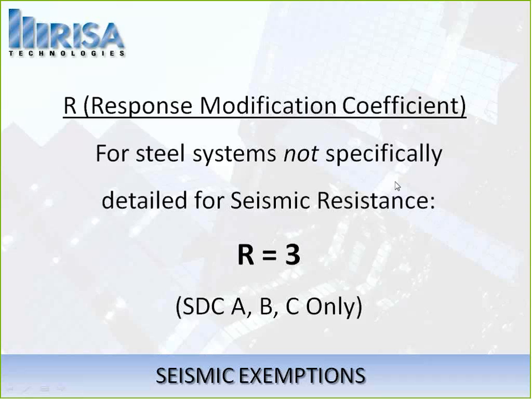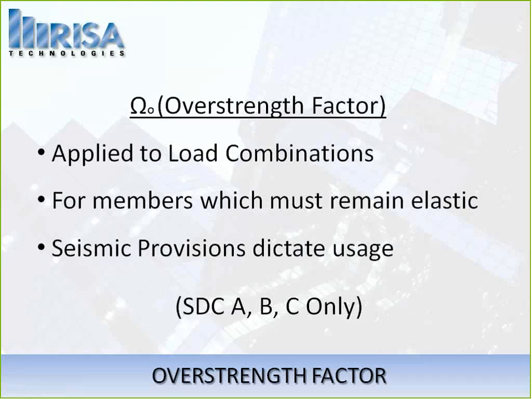Now, there's a couple other variables that we're going to be referring to today, and there's a lot of confusion amongst people regarding these variables, so I wanted to talk about those. One of these is omega, the overstrength factor. The overstrength factor is applied to load combinations, and so this is a factor that increases the effects of your seismic forces. But the increased effects for the seismic forces don't need to apply to all the members in your structure. Only certain members that are part of the lateral frame system that's going to be taking the seismic load. The meaning behind the overstrength factor is that certain members during an earthquake scenario must remain elastic no matter how high the earthquake forces get.